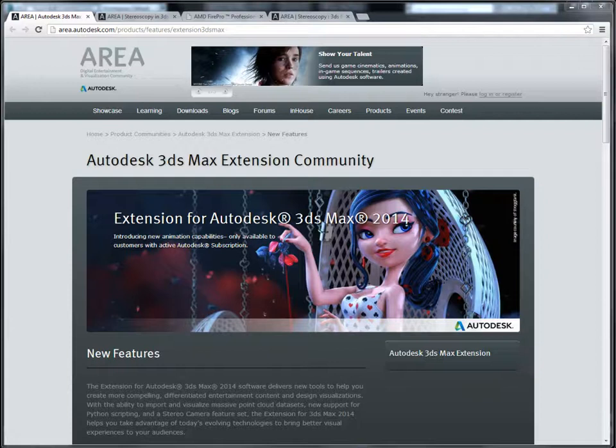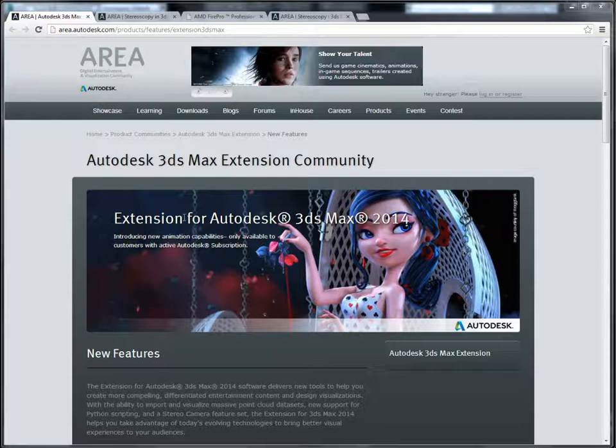All right, so this week what I wanted to do is to take the time to talk a bit about the extension release for 3ds Max 2014. It's a bit in advance because the extension will be shipped or made available on September 30th, but because there's something of interest to me in the extension release, I wanted to show you what's coming in a bit more detail. And then after that, when it's published, you can refer back to this blog post to see what's happening with this series.